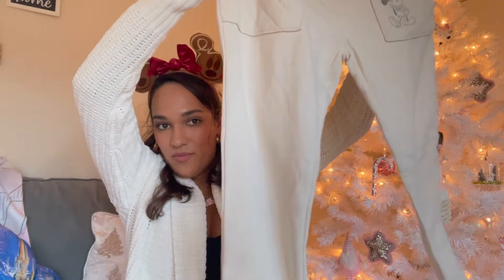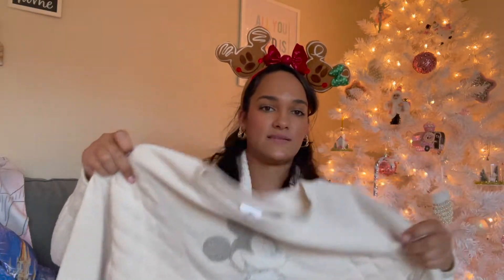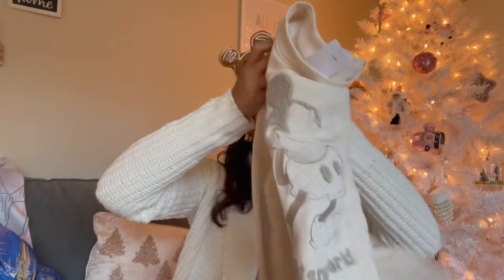I got the quilt collection they have out — I got it in white. I also got the matching pullover. I thought I'd want it in pink but definitely not. The pullover is so soft — I love the cream color. Paired with Uggs it's so cozy, and I'm going to wear this to the airport when I go back. I think I'll be good on my next trip because I only need two more pairs of ears — the reef ears and the 50th anniversary ears that light up.